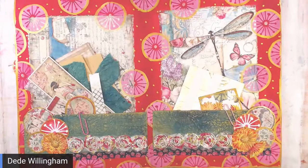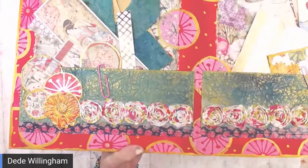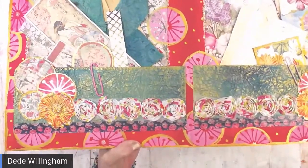Also, Posca pens are very useful. Okay, so then I use some washi tape here. In any place I use washi tape, washi tape is really not made for holding anything, and depending on the brand, it's not the stickiest stuff in the world.